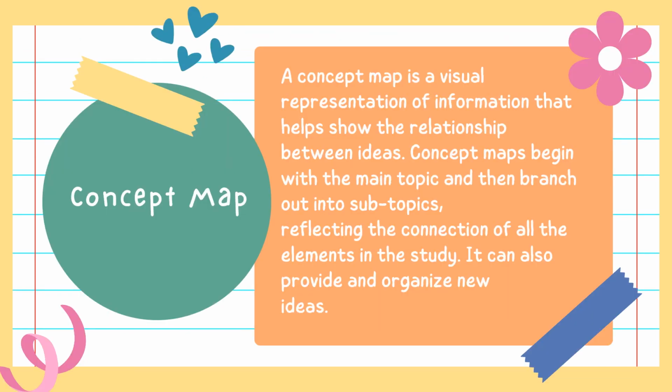Now, when it comes to concept map, a concept map is a visual representation of information that helps show the relationship between ideas. A concept map begins with the main topic and then branches out into subtopics, reflecting the connection of all the elements in the study. It can also provide and organize new ideas.